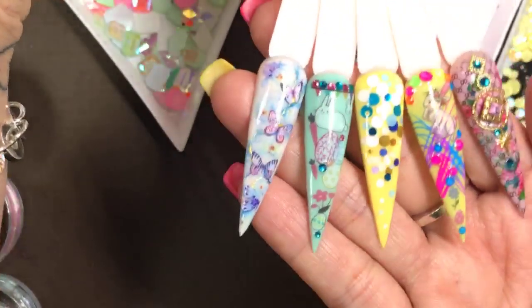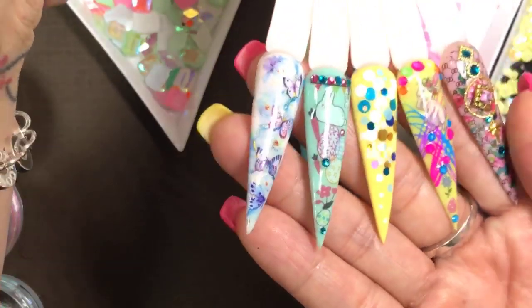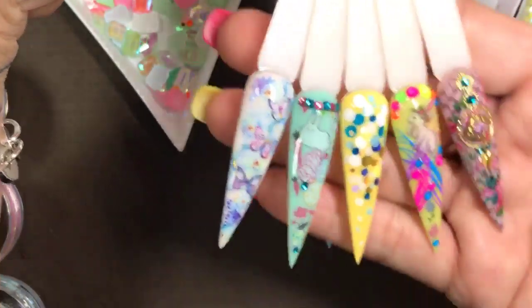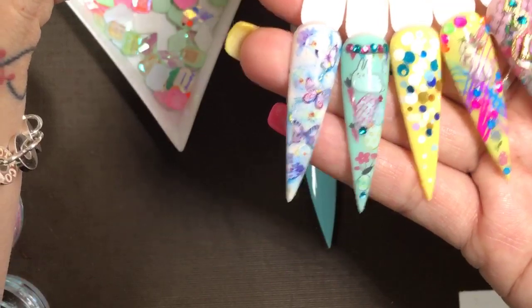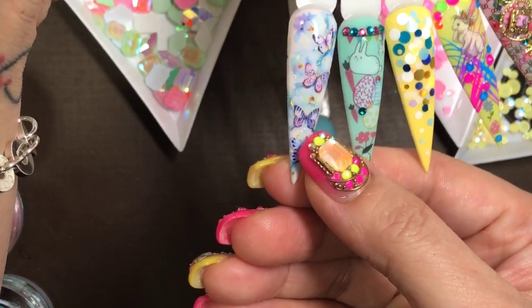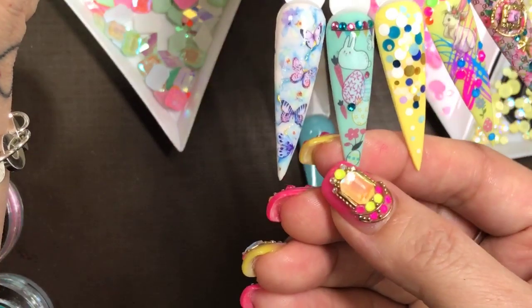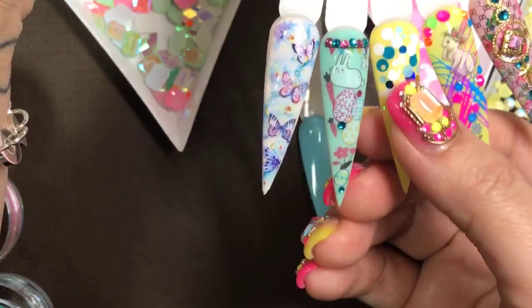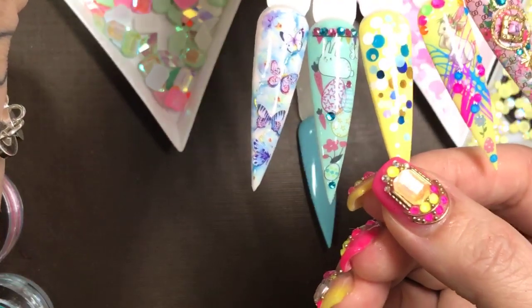So I want to show you quickly what we got last night. Thank you so much, everyone, for stopping by. This was the Designs Beautiful we did last night, with fusion ink, chamfer foil, and butterfly stickers. And this one is the Easter sticker and crystal placements. And this is the glitter encapsulating.